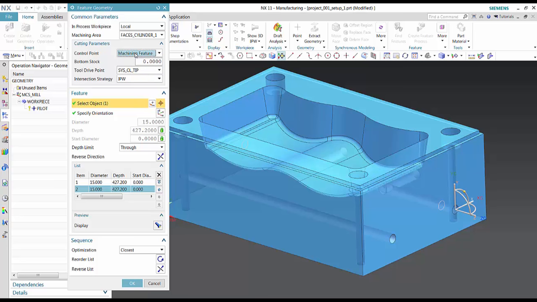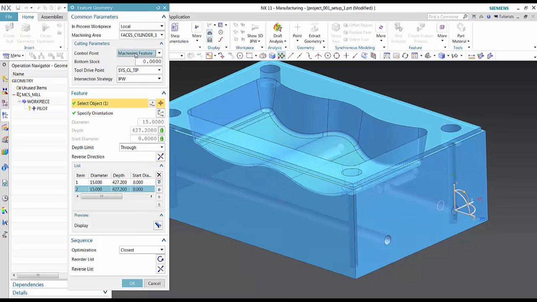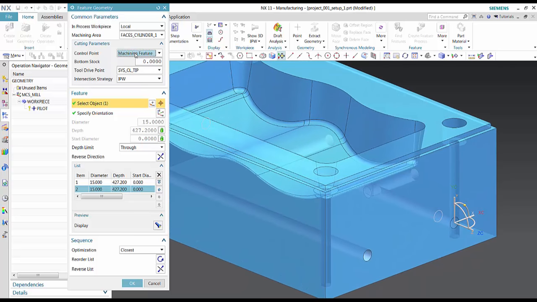The machining feature is most likely the most desired behavior. What this will do is the tool will rapid to the machining feature and then approach at a feed rate through the portion of the hole that has been pilot drilled.